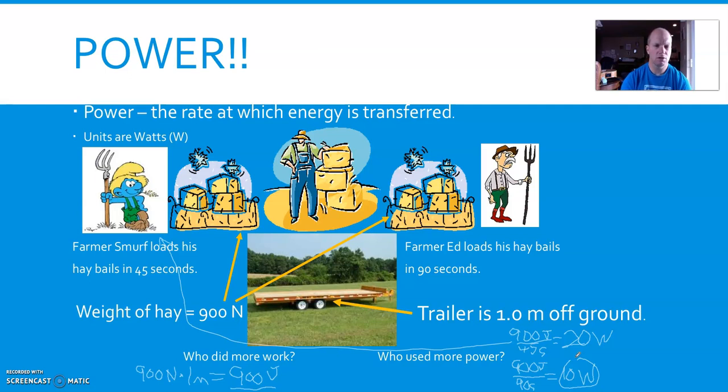For those of you that are used to weightlifting, right? This is like comparing a squat to a power clean, right? Squat, we might do really heavy weight, but it's a much slower movement. Whereas a power clean, right? We might not do as much weight, but it's a faster movement, so it's more powerful, right? Because the amount of time used to do the lift is shorter. Okay, so that's another way for those of you that are maybe in a weights class or are athletes or something and are used to doing that, to think about this.